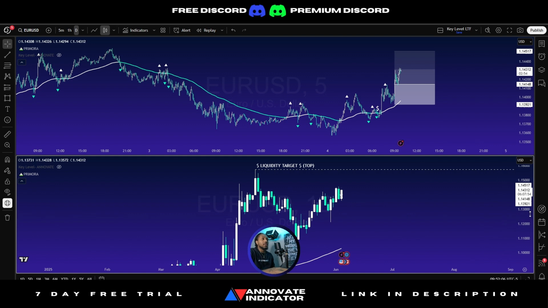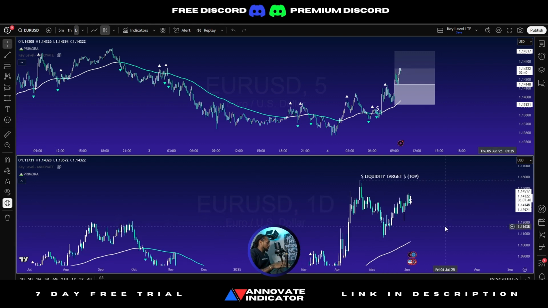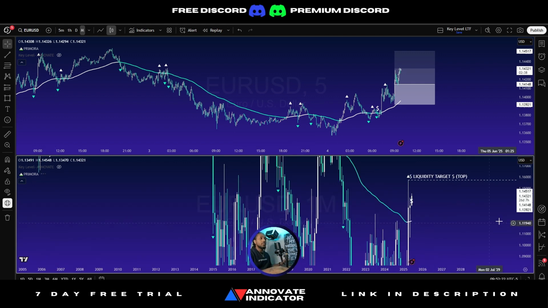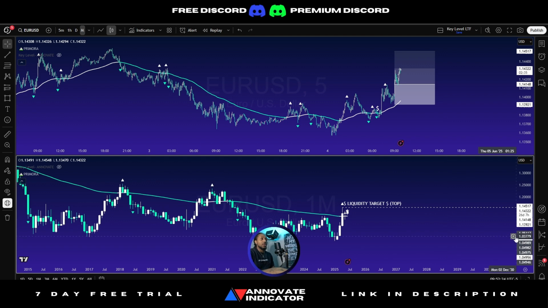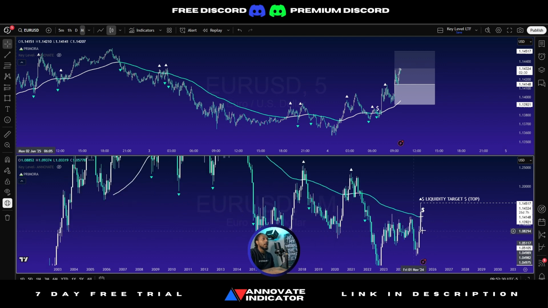Now, what other things can you use to confirm? Look at this. We're breaking highs, breaking highs, breaking highs. So I'm expecting this to go and hit this liquidity target top, because this also is a high that wants to be run on and continue. Let me show you. If I just go on a monthly, what are we looking at? We just start in the trend on Euro USD to go higher, right?